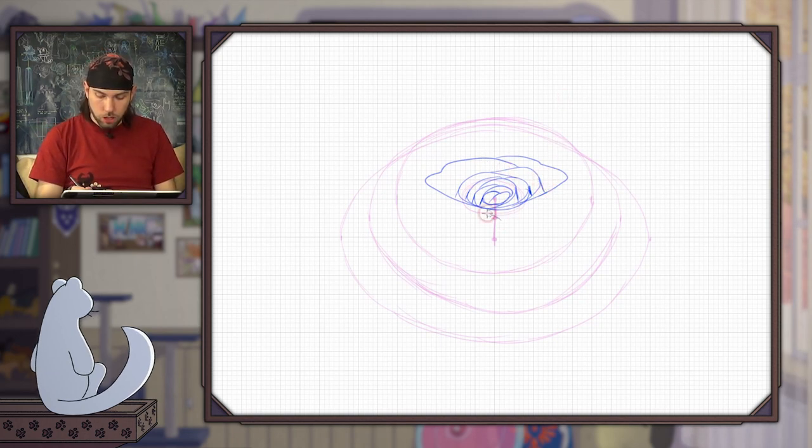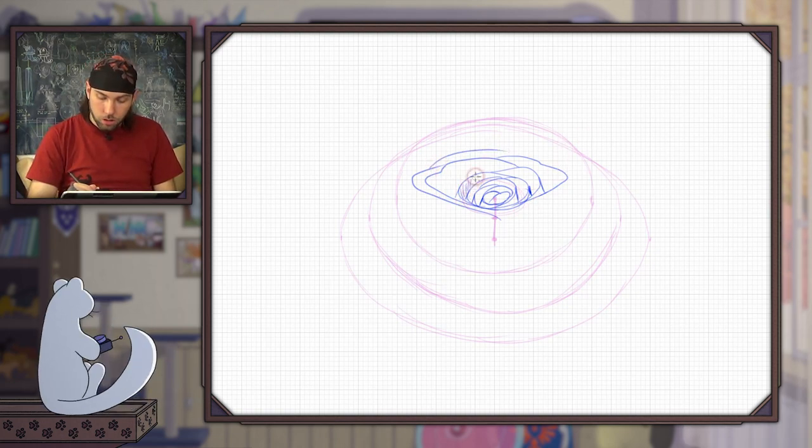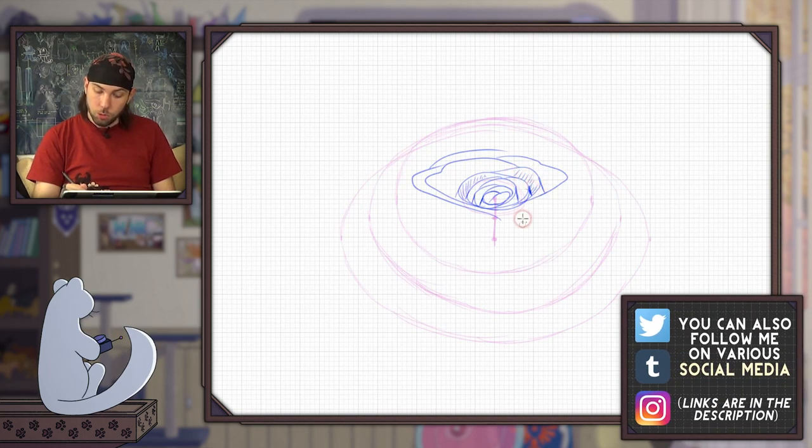So here and there you have a larger gap followed up with some smaller ones once again. Also, go ahead and sketch out the darkest areas. It will make everything a bit less confusing.